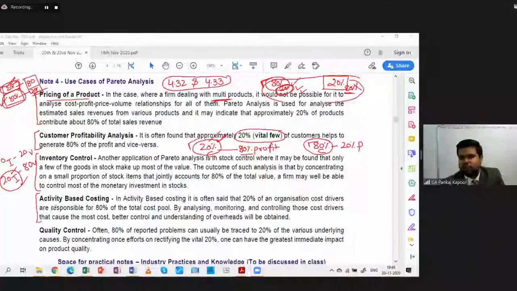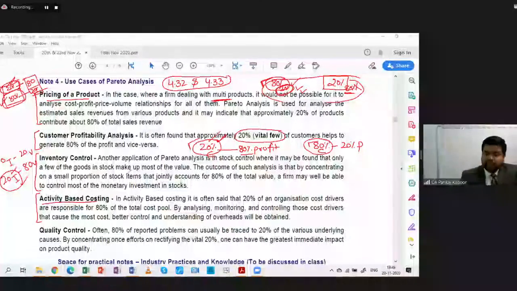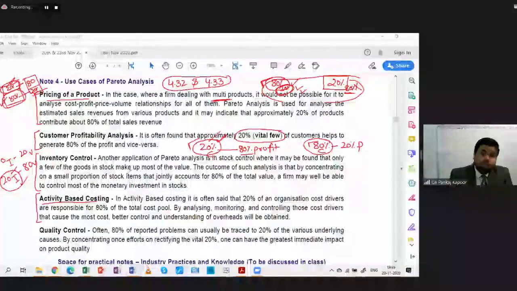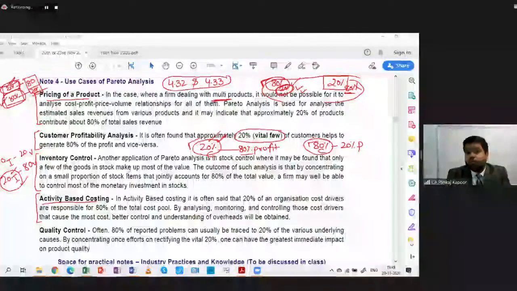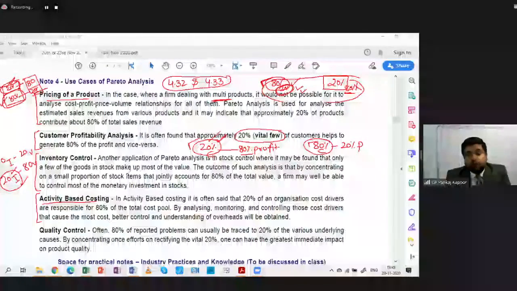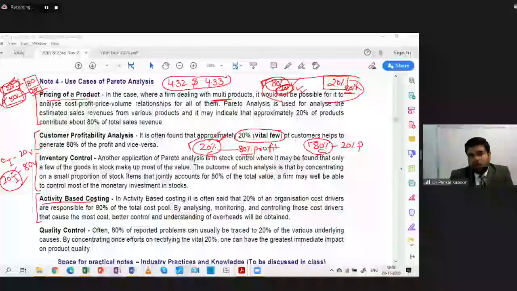Further, activity-based costing. Friends, you know, in activity-based costing, you apply a cost driver in order to allocate the cost pool to the individual cost objects or cost sectors. I incur the cost of a generator, which gives electricity to the entire factory when power is not available. Hence, the generator cost needs to be allocated to the different cost centers, cost objects or cost units. Now, in order to allocate the cost, I use a cost driver, which is horsepower: which division uses how much of the horsepower of the generator.